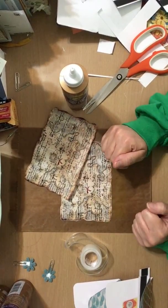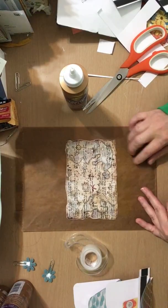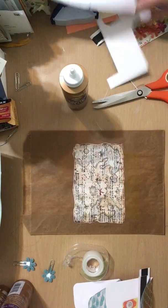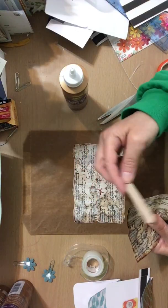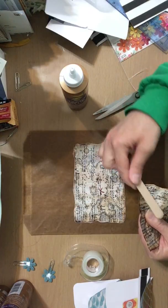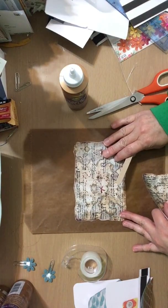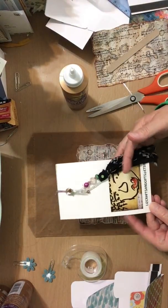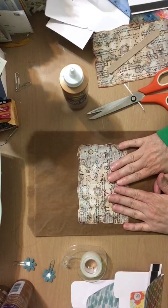Liz and I are going to put our little goodies in here for Cindy's Crafty Neighbor Travel on her scrapbooking cruise. I have a craft bag here and I've attached a map. To make the map look old, I've taken my nail file and gone around the edges — you work your way all the way around, and it takes several minutes. I didn't glue it all the way down so they would get the effect of an old treasure map. We're going to put all our goodies in here — from Liz's Craft and Gifts on Etsy and Lisa's Crafty Creations on Etsy — and we have to do 20 of these.